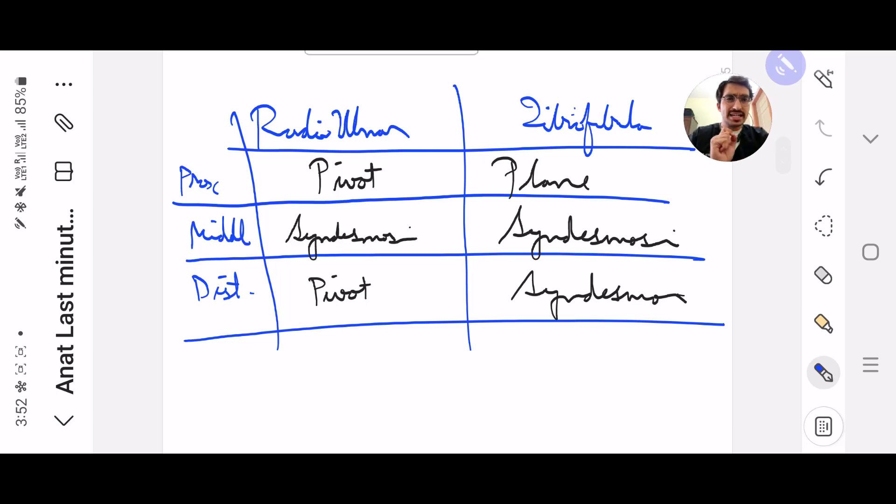Now this again, continuing the types of joints. This is the sternum, manubrium, the body, the zephoid process and these are all the joints that the ribs make with the sternum. This is primary cartilage. What the manubrium and the body make is secondary cartilage joint. Then the ribs with the body make plain synovial and the body and the zephoid process is primary cartilage joint. Next.